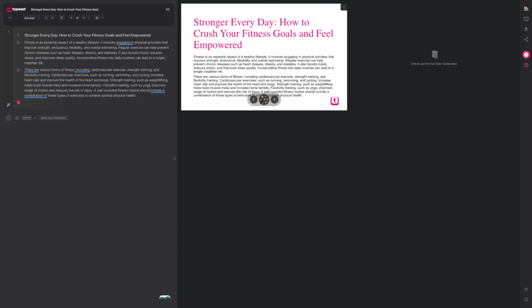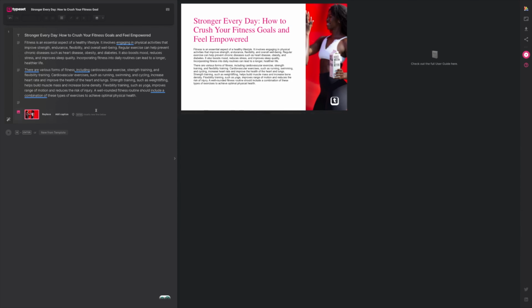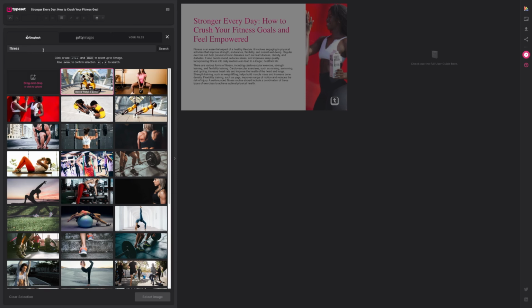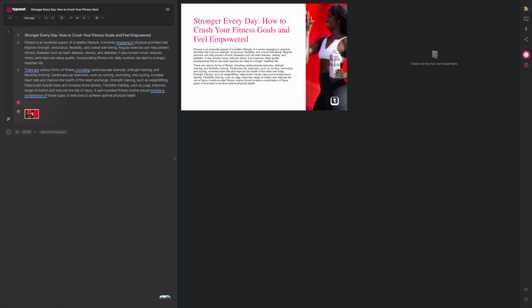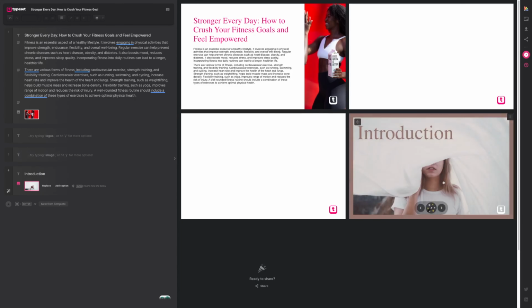So is Typeset for you? If you're still designing reports in PowerPoint or formatting PDFs manually in Canva or Docs, Typeset is going to save you hours. It's built for content creators, marketers, consultants, agencies, basically anyone who needs their ideas to look clean, credible, and shareable without hiring a full designer. The AI and layout features handle 90% of the design work, and the export tools make it flexible across platforms, clients, and channels. So whether you're writing a report, recapping a campaign, or pitching a proposal, Typeset can help you look like you have a full design team backing you up.